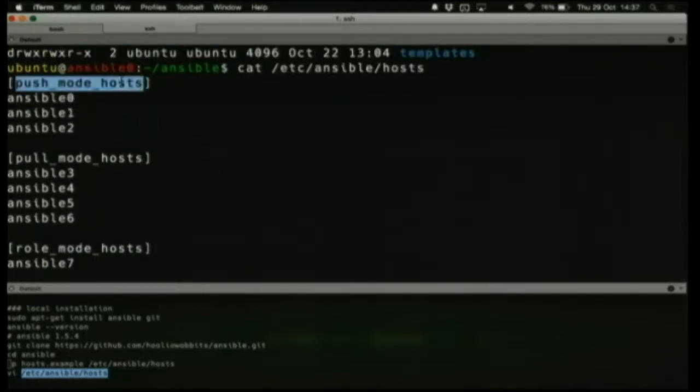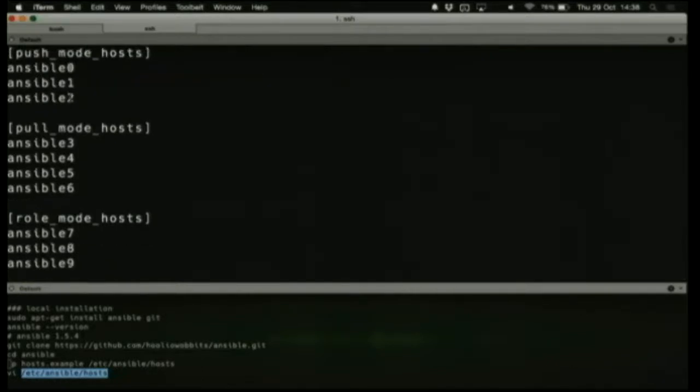We can group hosts together by giving them an arbitrary name and specifying them. This name here must be reachable, so it's on this particular host, those entries exist in /etc/hosts, but they could be reachable via DNS or whatever. You can also use IP addresses if you want to. So we've just got three simple groups here that we'll be dealing with, and there's 10 machines in this environment that we'll be talking to in total.